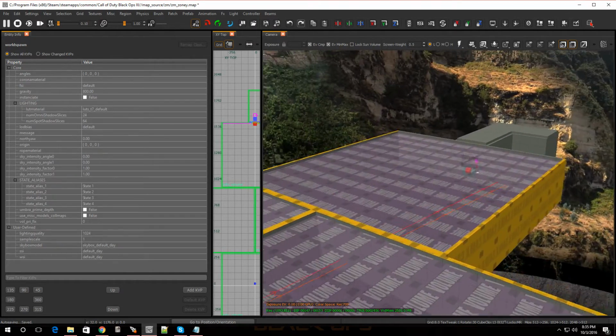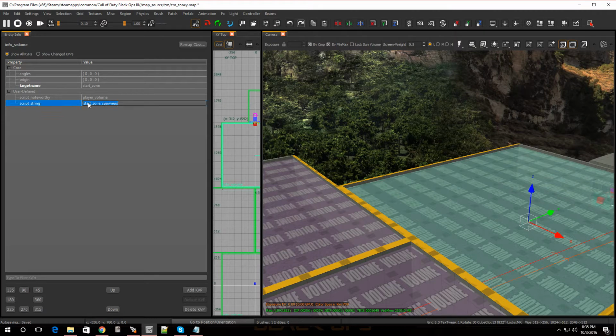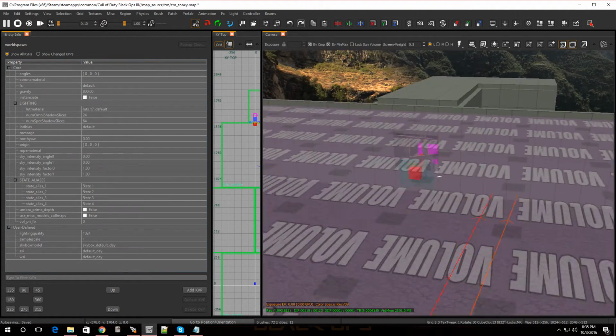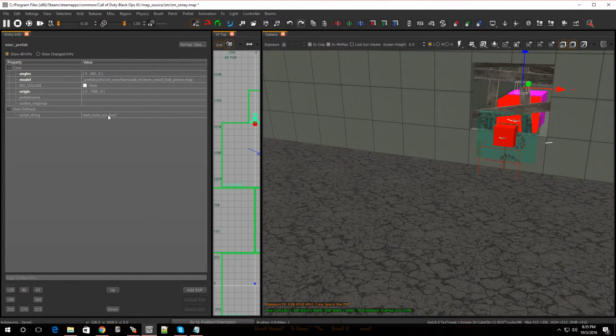Or start zone. And now we're going to do this one, zone 4. So change this. Zone 4. Press enter. Target name. Zone 4. Press enter. Press escape. All right. Let's go to the window. Click on the window. Change that to zone 4 underscore window 1. Remember, don't change it to zone 4 window 4. It's because there's only one window in this room. That's why we're doing it as window 1. All right, so zone 4 underscore window 1.